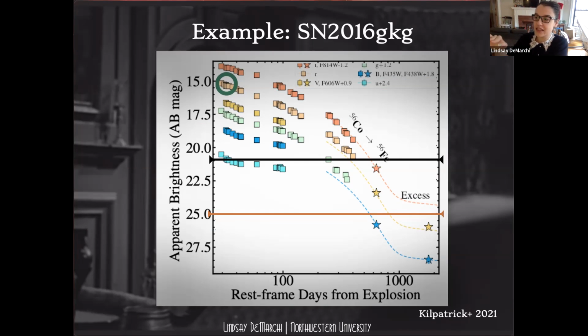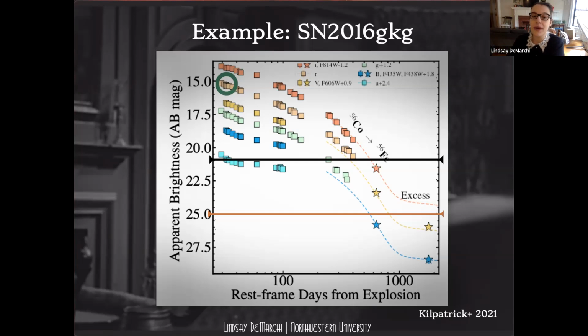And what you see is that the light curve itself started to decay in time like a supernova does, and then it hits this black bar where we don't observe it anymore. And that black bar is 21 mag, which is about the limit of what SDSS can do. That's where a lot of this follow-up, or ground-based astronomy, I guess. The stars come from Hubble, so they don't count. So 2016 GKG was located pretty close. It was about 26 megaparsecs away. So we got really lucky that we could observe this to the point where we suspected that it was interacting with its CSM and we could trigger radio follow-up.